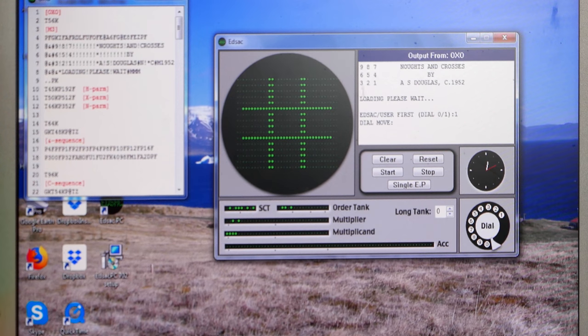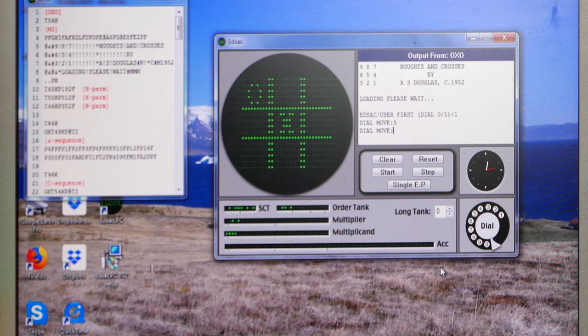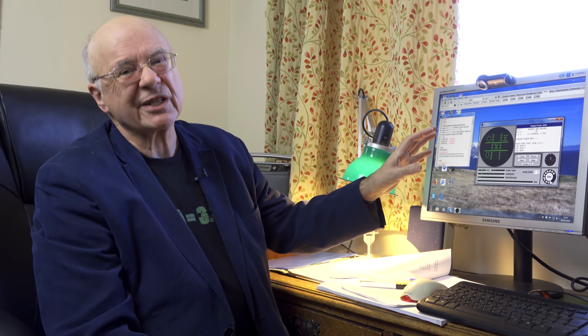Here's the key at the top: 9-8-7-6-5-4-3-2-1, those are the areas on the tic-tac-toe board. Optimal strategy is to grab the centre one first. EDSAC has responded by putting a 0 at the top left. I'm going to dial in 7. That is six times faster than EDSAC was — I've calibrated it. This emulator seems terribly slow, but it's running six times faster than EDSAC did.